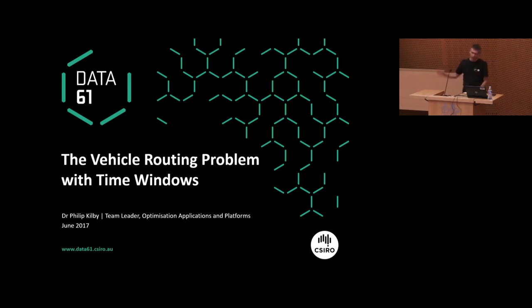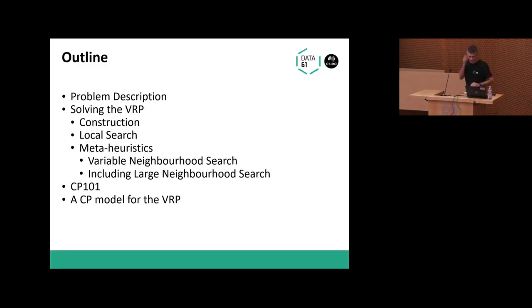Okay, so we're going to be looking at the vehicle routing problem with time windows. And we'll start off with just defining exactly what that means and then a few different ways of solving it. And I guess right from the outset, I've got kind of two goals here. One is that, actually three.